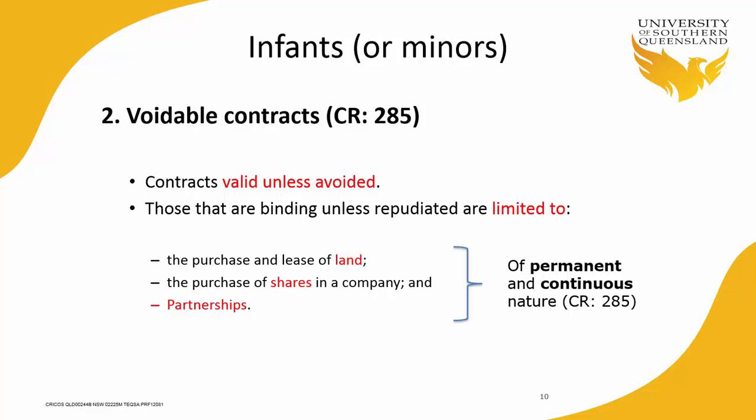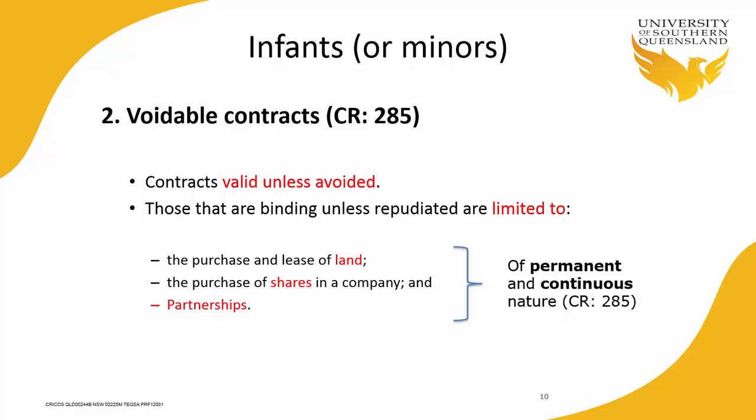Now there's a question there that says, can a business recover any money paid by an infant under a voidable contract? So money already paid by an infant, for example for the sale or lease of land, is irrecoverable unless the infant has received no benefit from the contract whatsoever. That's what we mean by a total failure of consideration. However, on page 286, no matter what the subject may be, the courts are reluctant to find that the infant has received no benefit.